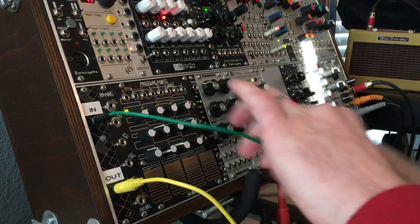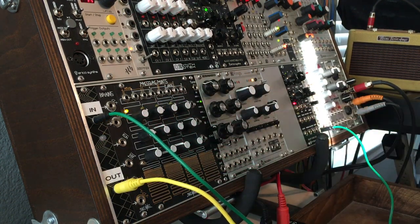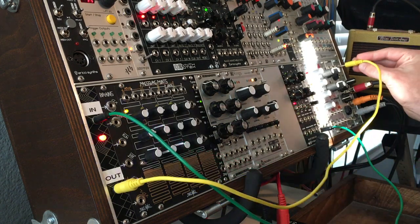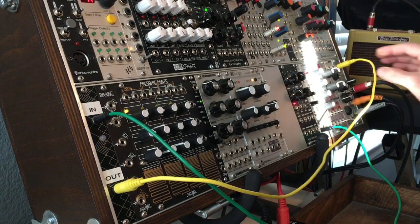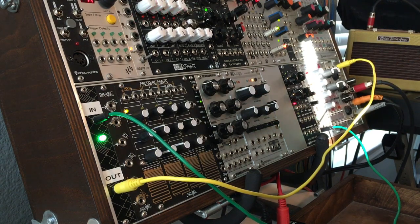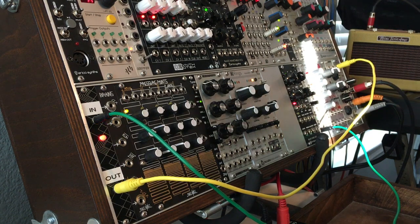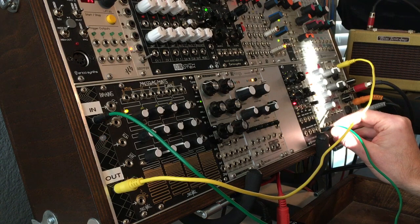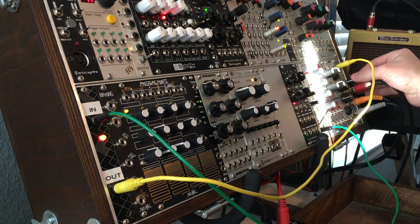When you plug any voltage into this thing, it starts oscillating. I'm going to take the output and plug it into our output module, which is plugged into our Tiny Tweet here, and we should hear sound. You hear it — it's just creating random sounds, and that's exactly what it's supposed to do. You hear it kind of gets those percussive sounds, and then it gets more like squealing noises.